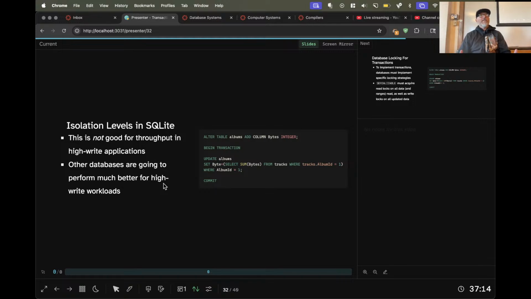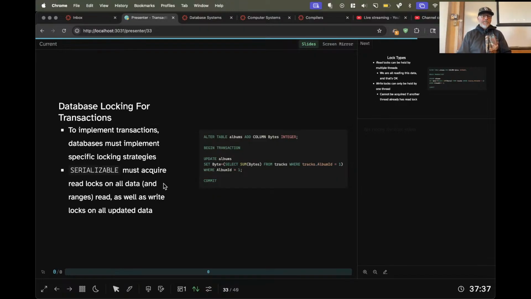But if you're doing mostly reads and occasional updates, then SQLite can be very good. And most websites are mostly reads. You typically aren't updating all the time on websites. You're typically mostly reading. And so SQLite has become more popular for websites, because it's so fast for reading, okay?